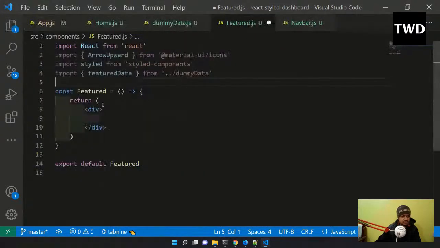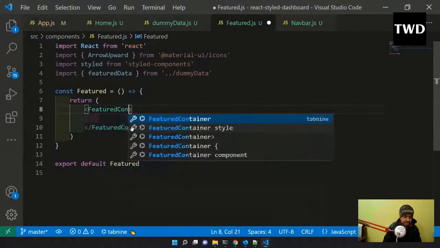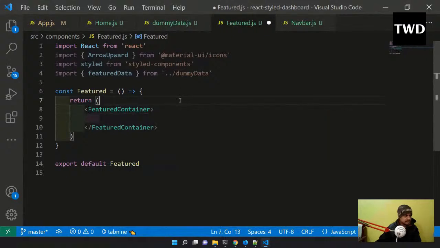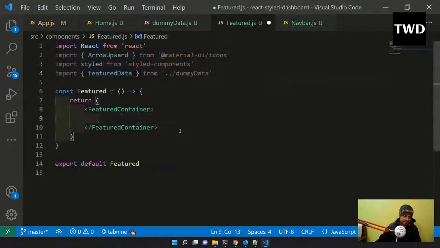Okay, so I'll have the featured container, then this featured data. So it's an array.